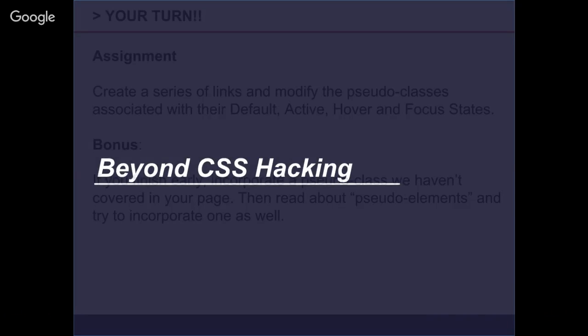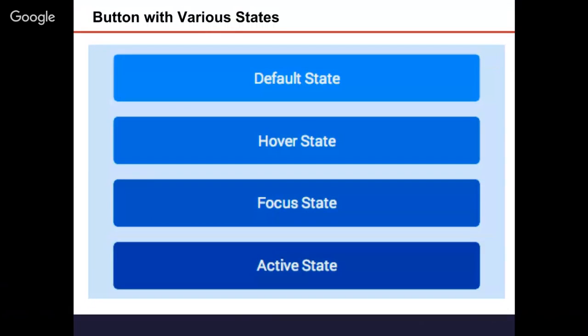Here's a chart that shows you some of the different states of buttons. First of all, you have your default state. When you come to a site, you see all the buttons in the default state. Then you have the hover state. When you hover over them, they'll become highlighted. They'll have a different look and feel, right? When your mouse is hovering over them, that's the hover state. Then we have what's called the focus state. The focus state is mostly for form elements, right? We discussed this.